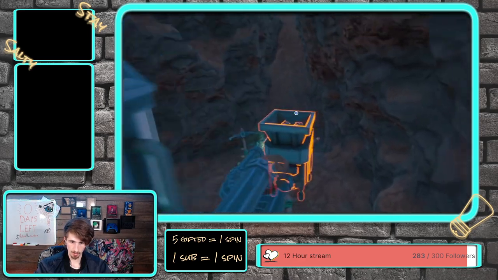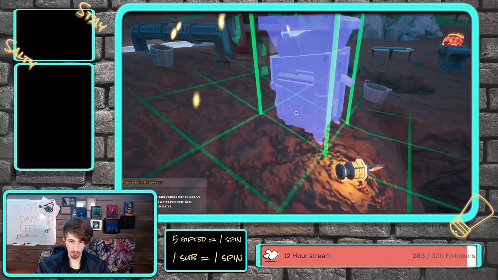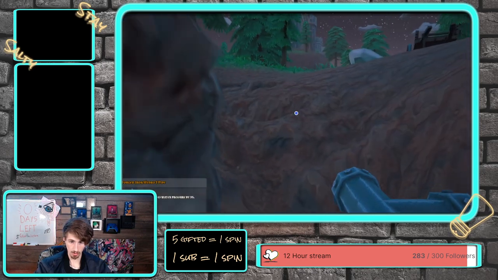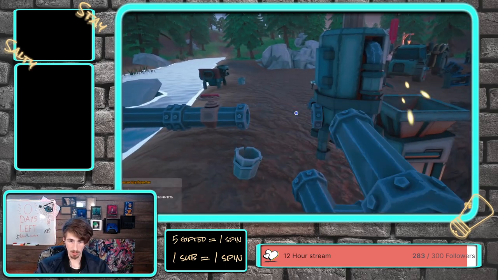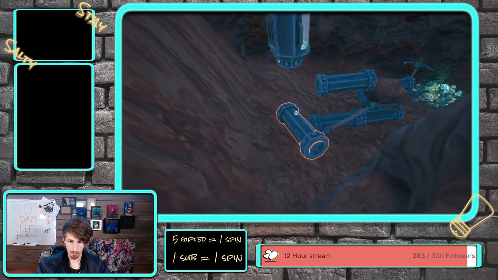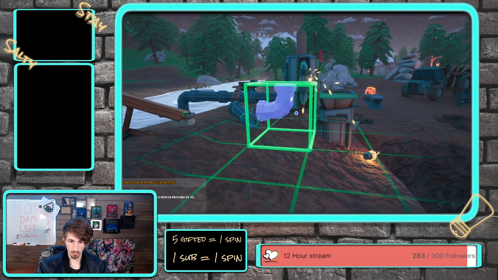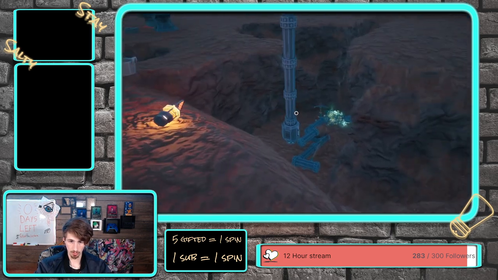Okay, now I need this one. This is going to go one down in front. We also need a T, I mean, not a hook. We're gonna take this T, and we're going to replace this with this T. Then we grab this elbow right here. There we go. Alright, place that there. And then a straight pipe.